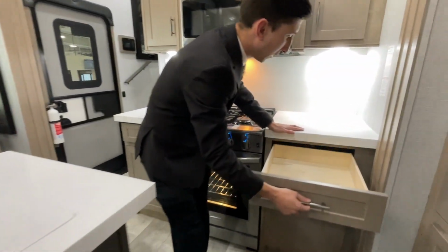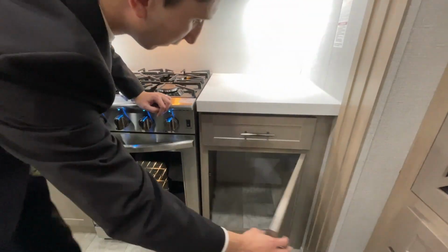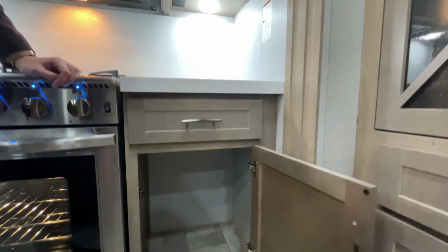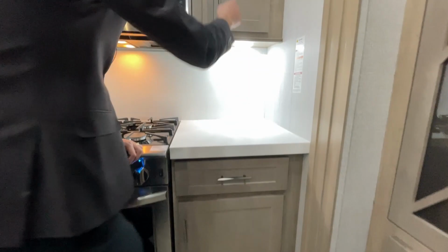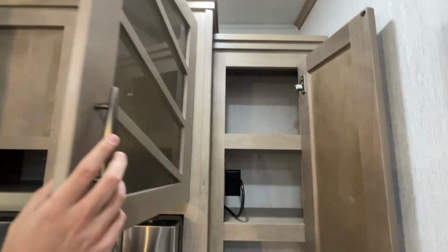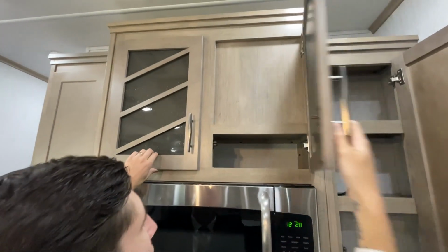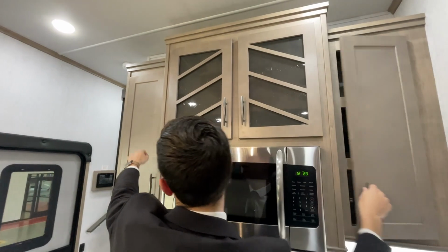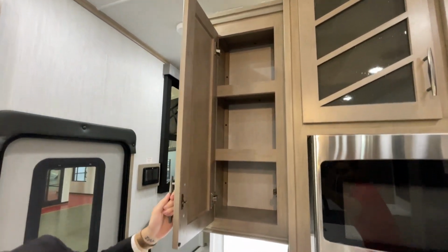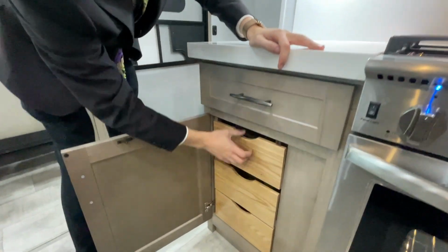Great storage through here. Again, we're going to open up every drawer. That's why you watch videos instead of just clicking on pictures online. Look at that cavity back there. That's, again, for y'all prepping and wanting to just get away. Outlets up here. This actually doubles as the bathroom storage on the other side. Don't worry, it's not a wasted cavity. But they actually made it stylish. Great storage up top. More drawers. And then more storage down here as well.